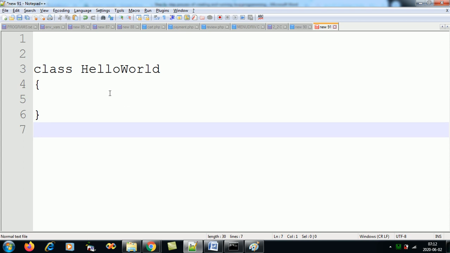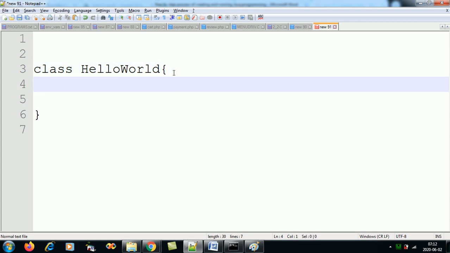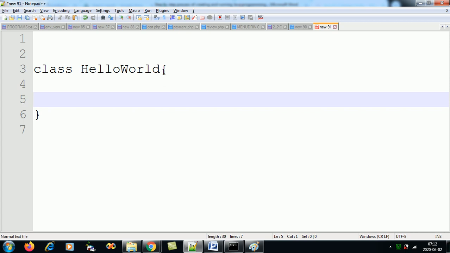Now you have two types of programmers. One sect of programmers write this curly bracket open over here on the very same line. This is trending nowadays, and it looks more professional. So it's up to you. You can set a standard for yourself on how you code. We'll be sticking to this format for core Java, so the curly bracket will open on the very same line.